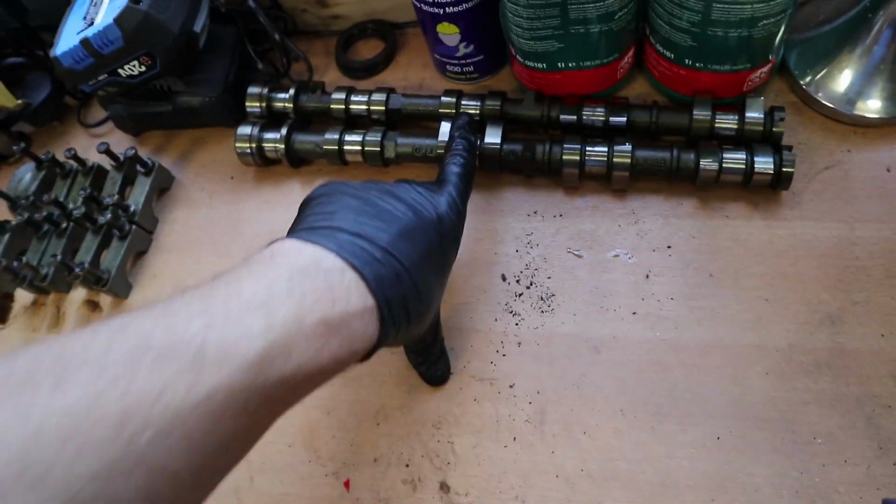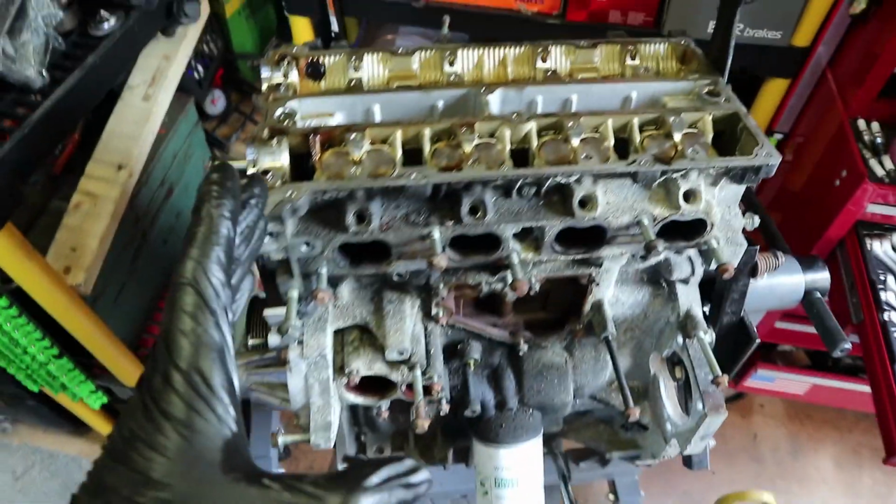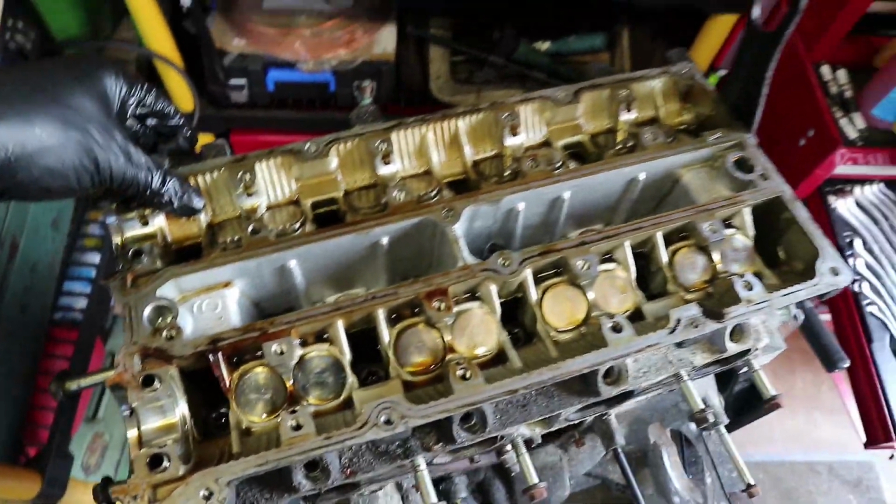And it's the same with the camshafts. I put them exhaust, intake, so if you're looking at the engine from the front, which you do, this stuff will go on front, rear, just kind of makes things easier. I'll do the same when I take out the hydraulic lifters as well. I'll make sure I line them up in the correct place, so it helps to keep everything organized.